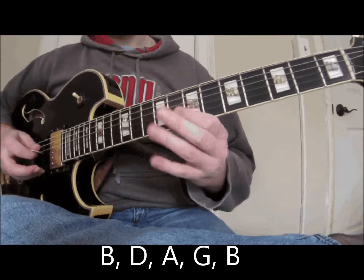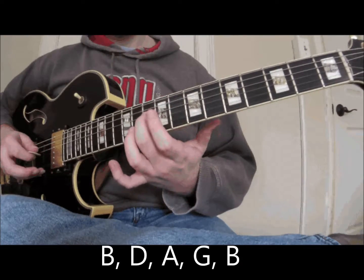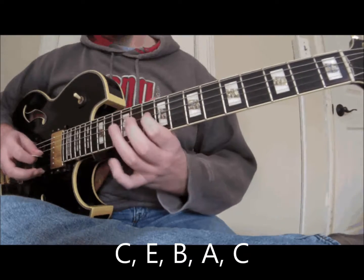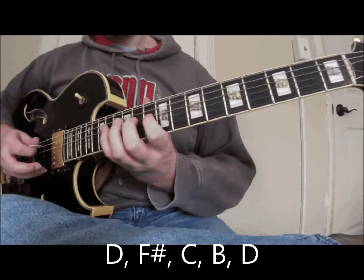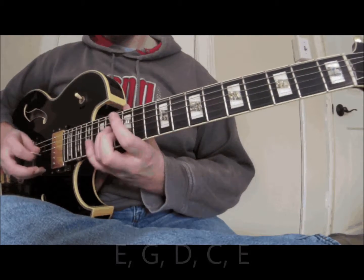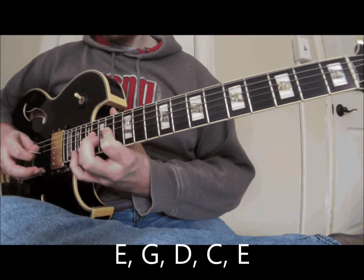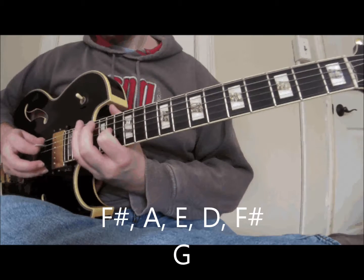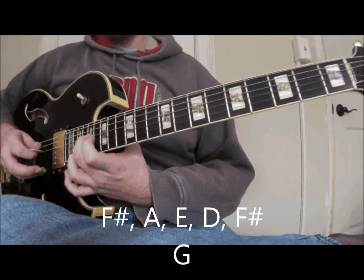1, 2, 3, 4, 5, hammer to C. 1, 2, 3, 4, 5, hammer on the D. Hammering on to E. Hammering on to F sharp. Hammering on back home to G.